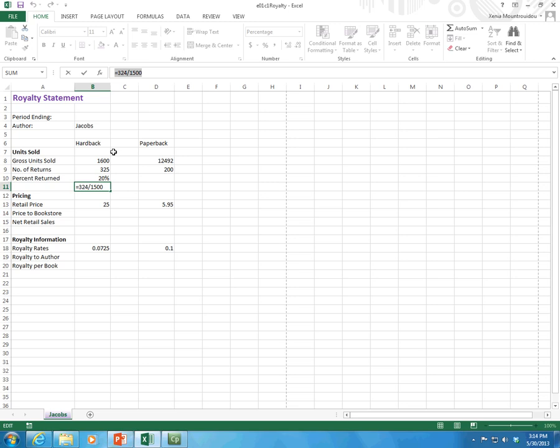So one very important reason for using cell references is productivity. Again, it brings us back to the same thing over and over again. It's not because it's my favorite word in the English language. It's because that's what I'm supposed to teach you in this class. Productivity using technology. You want to be productive. You don't want to have to type these numbers over and over again.